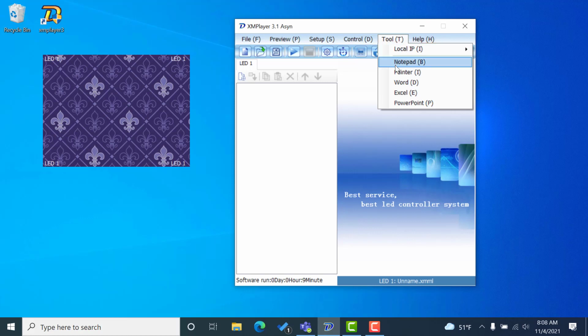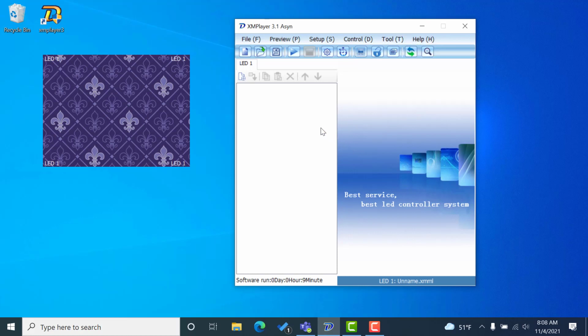There's a few more options here that you can use to create content. For example, you can use Notepad to create text, save it as an RTF file, and then import that into your file menu, and then upload that to your sign. Paint, Word, and Excel: you can use Paint for images, Word for documents, and Excel if you want to make tables. You can even use PowerPoint to make your content. You can use these options to launch those programs. You save them, and then in the next step, we'll show you how to import that to the sign.